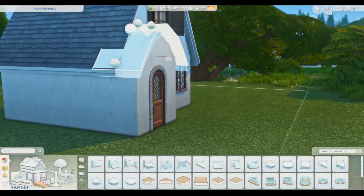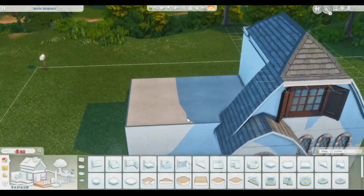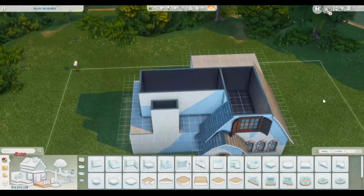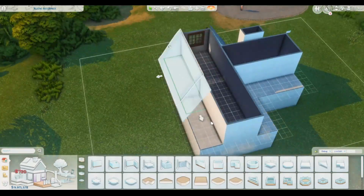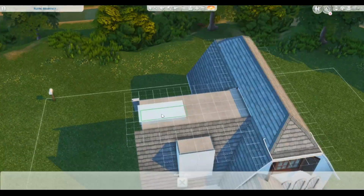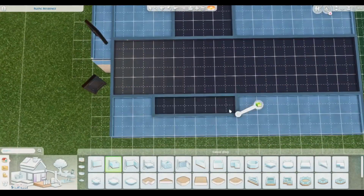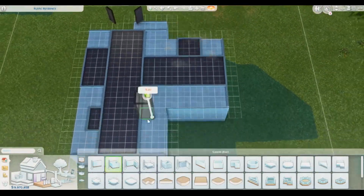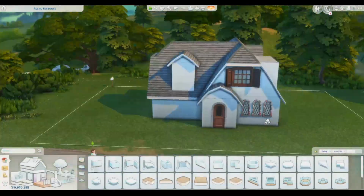I wanted this to be quite whimsical, I guess is the word. My inspiration picture was of a storybook style cottage, which it didn't end up as, because it's now a 3-bedroom house. It got a lot bigger than I had intended, like I said, but I really like it.